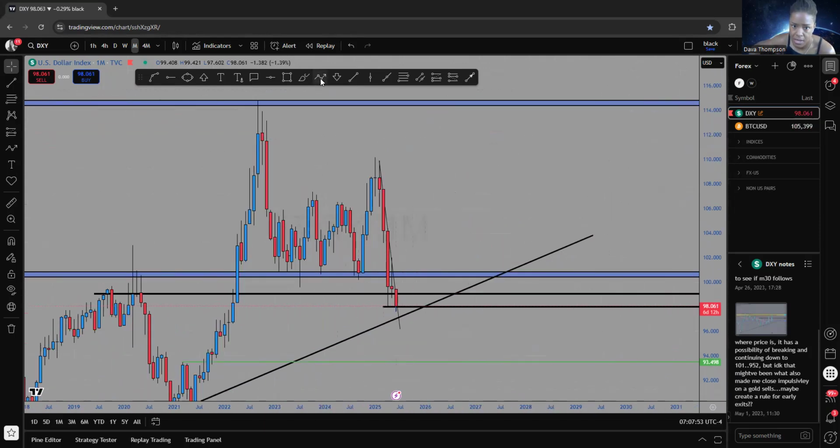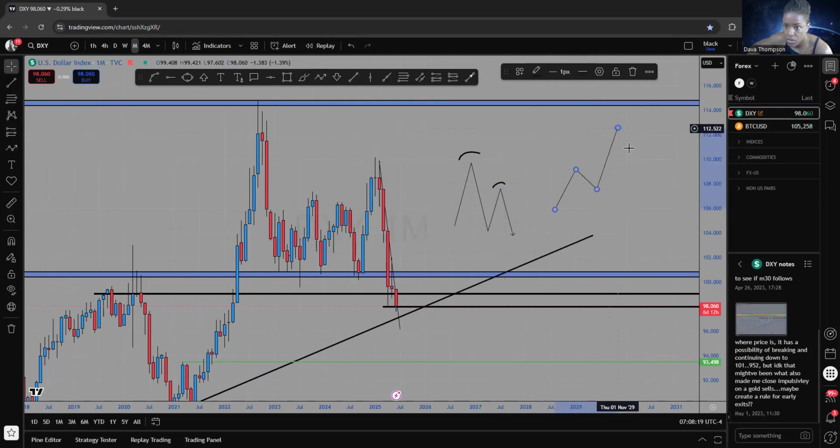And how I define that is, let's say you have a bullish candle and a bearish candle. This to me is a level of resistance. And let's say we're in a downtrend. You have a lower high and a low. Lower highs maintain a downtrend and higher lows maintain an uptrend, right?